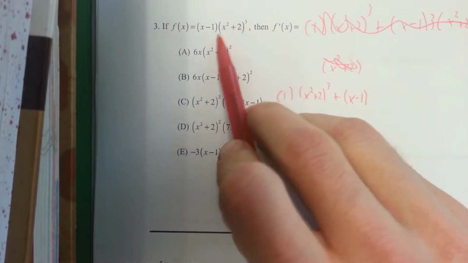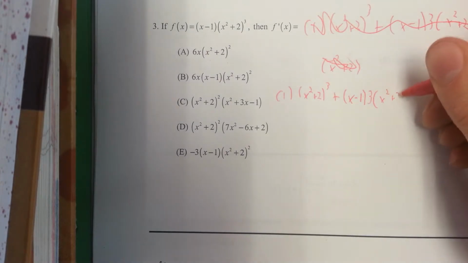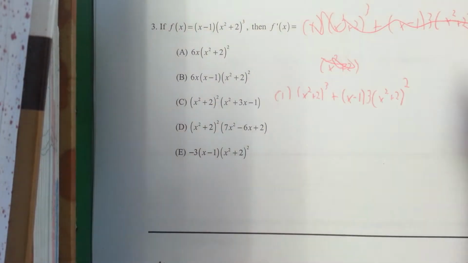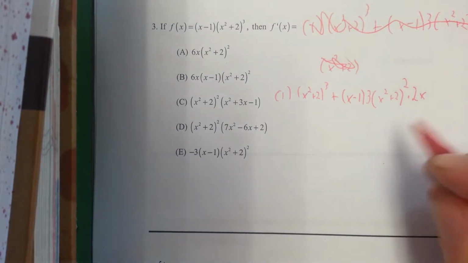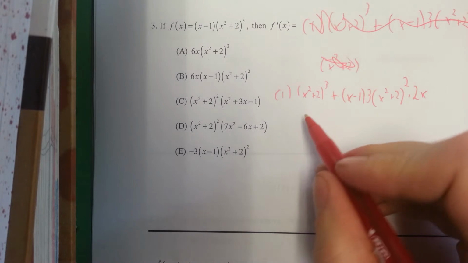Derivative, this is going to be chain rule. The 3 is going to come down, and it's going to be 3 times whatever's on the inside, x squared plus 2, that entire thing squared. Don't forget chain rule. Derivative of the garbage on the inside is 2x. Okay, well, that's the answer. Well, it doesn't match any of their answers, so let's mess about with it. I'm going to look and see what I can do.